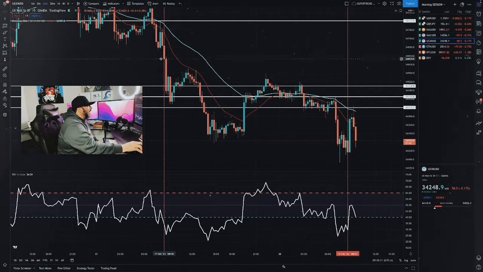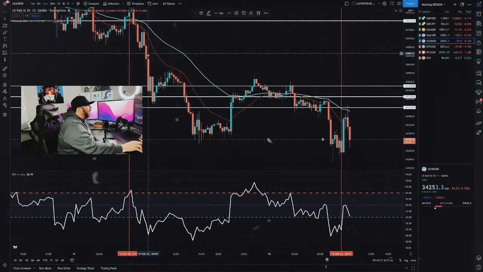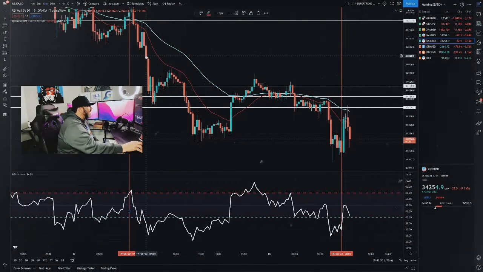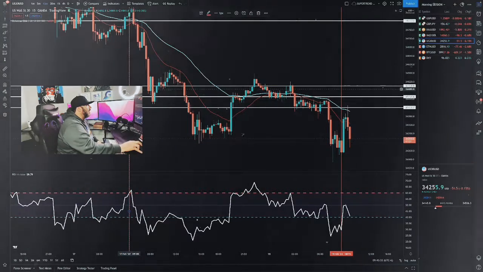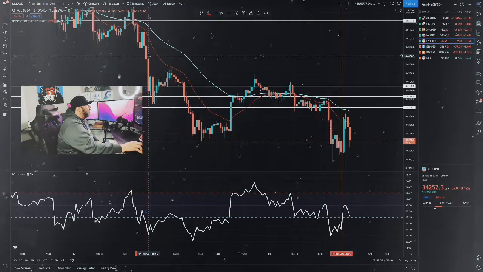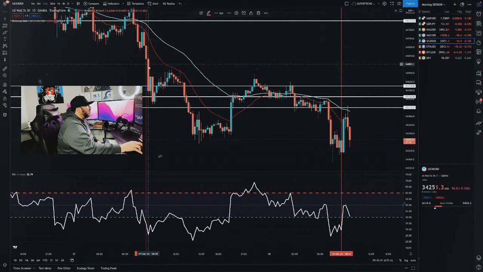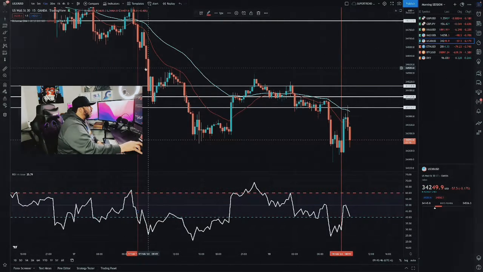On this opening candle, I want you to look at the wicks. This 8:30 candle open, we went up to the top, wicked all the way down, and closed right here. So a pretty even candle. We probably didn't know what direction we were going to go, if we were going to continue the upside. Then we pulled up a little bit, and then we got this big giant candle, and once we passed this wick to the left, we knew we were continuing down.